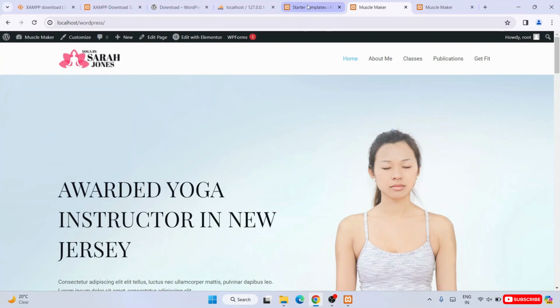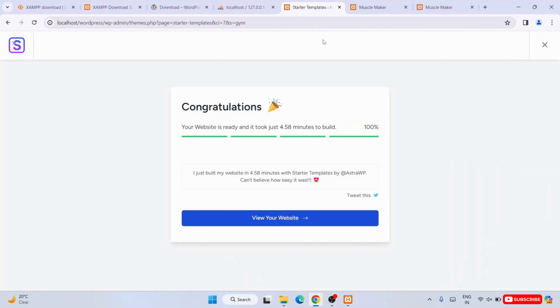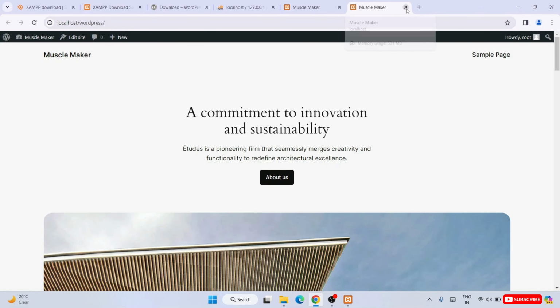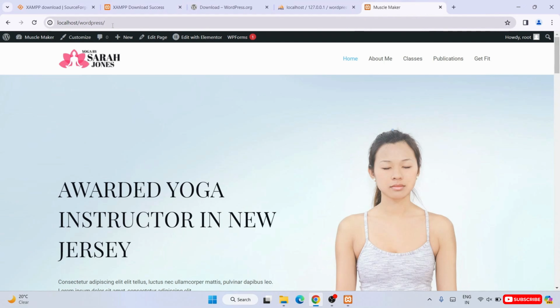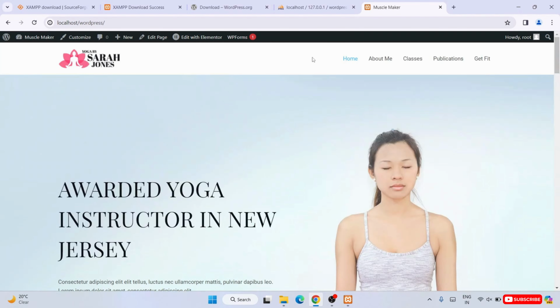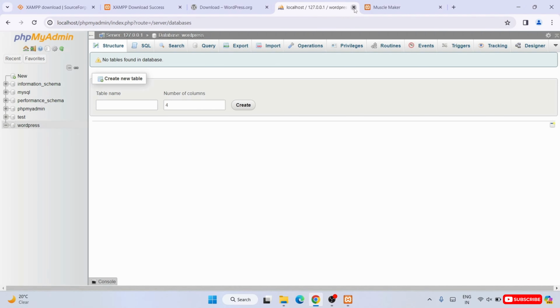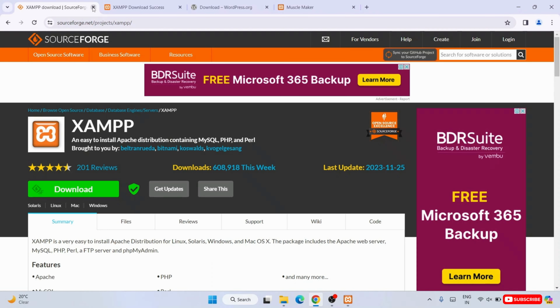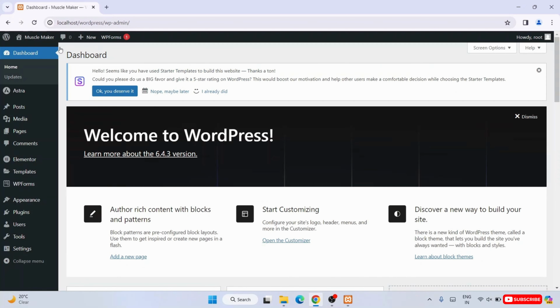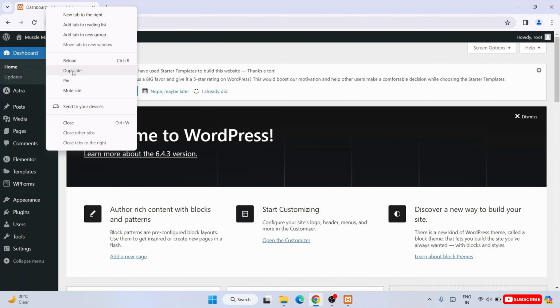So what I'm going to recommend is, now you can close some of the tabs. Like the starter template you can close, this muscle maker also you can close, because now we have, this is our site, right? So this is our main site, which is what we are going to modify. You can also close PHPMyAdmin. You can also close all the different tabs. Alright, and then I'm going to also recommend you to hover over this muscle maker and click on this dashboard. Open this dashboard over here, and then just simply right click on this tab and duplicate this tab.